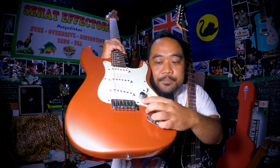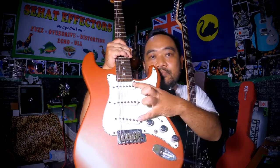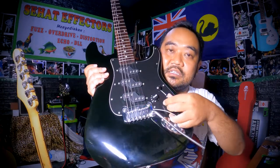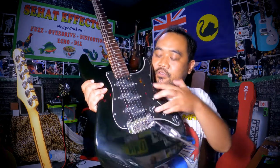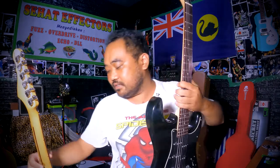Both have a switch. On the red one, the switch right here activates the neck and bridge pickups together. The black one also has a switch, but it's a push-pull pot, which activates the neck and bridge together, the same function as on my S500.